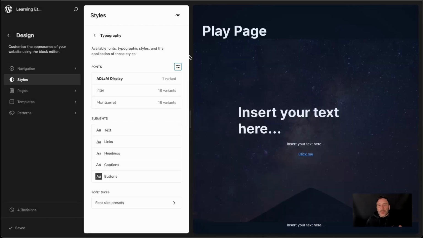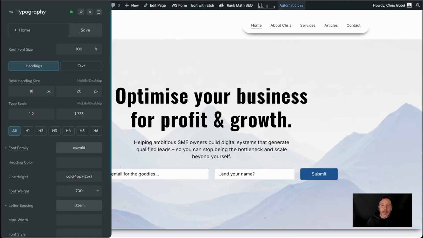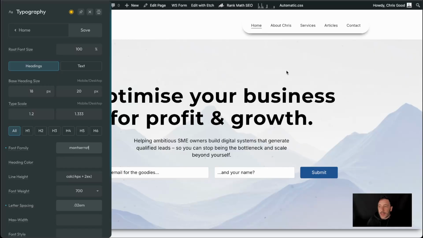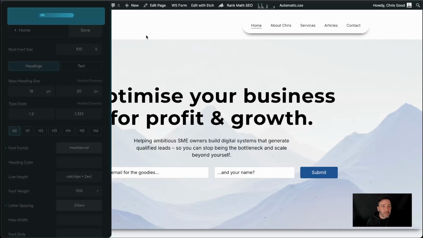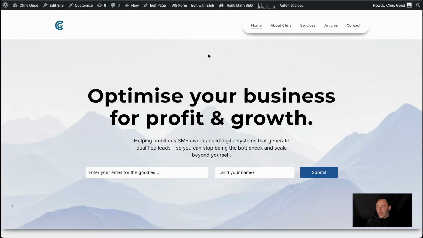Anyway, so that's how I understand fonts and typography so far in Etch, both using ACSS or without. Again, if I've got any of this wrong, I would love to be corrected in it so I can move forwards. But this is how I've made sense of it so far. And yeah, look forward to any discussion on it moving forward.